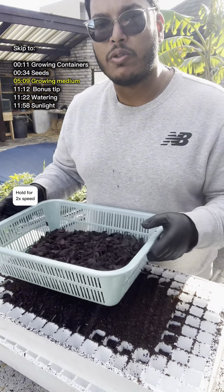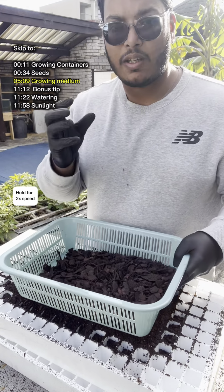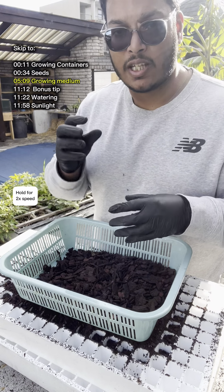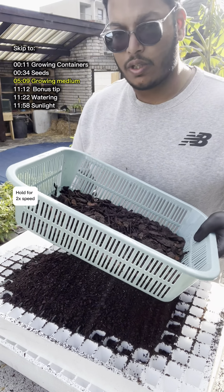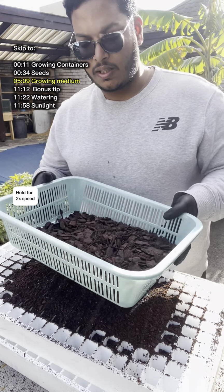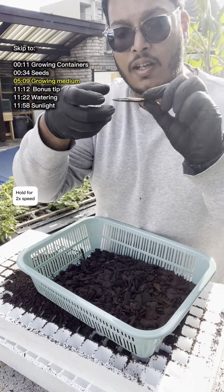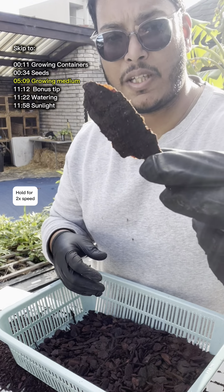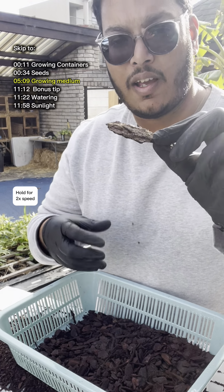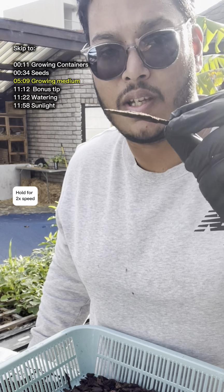And you'd need to get worm castings and compost. The thing about compost is that you'd need to sift it like I'm doing here, because there might be chunks in there that's still decomposing, that's not fine enough for it to go into a tray like this. The reason why we are sifting these materials is because we don't want a big piece of bark like this sitting on top of the seed. Imagine if this piece of bark was sitting on top of the seed, it wouldn't be getting water, and if it did get any moisture, the seed would struggle to break through this piece of bark because it is a bit heavy.